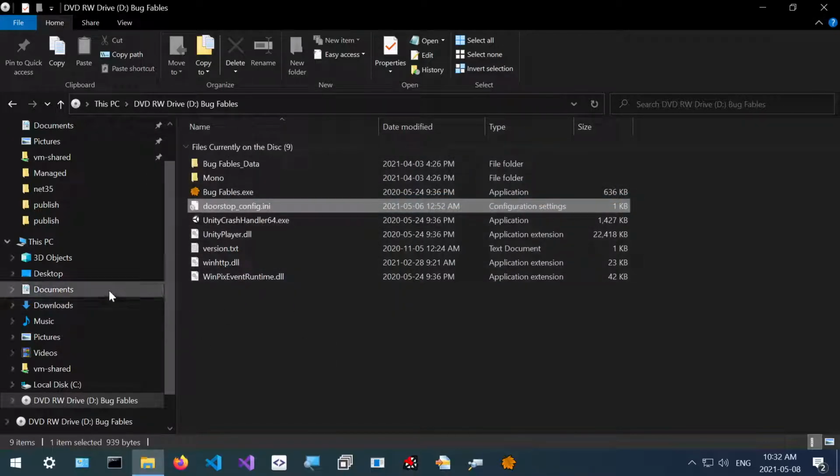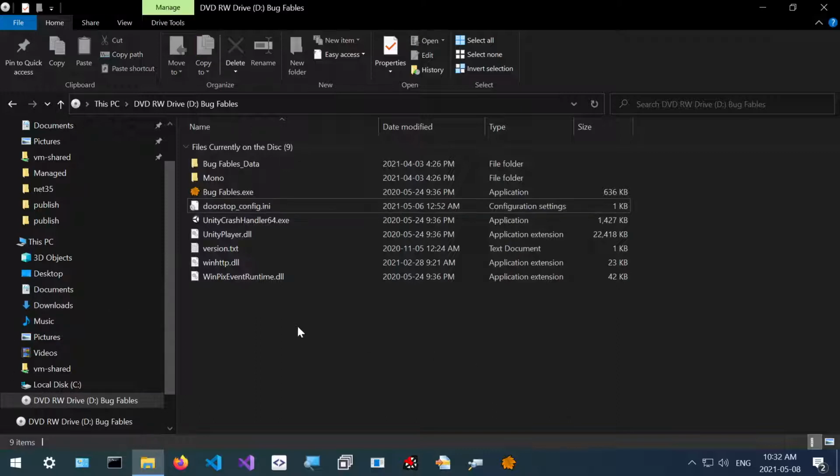My BepInEx folder is somewhere in my documents folder, as you saw here. Because you may not know this, but a CD-R or CD-RW, these are actually RW, meaning I can blank them. You cannot write to them after they've been finalized.